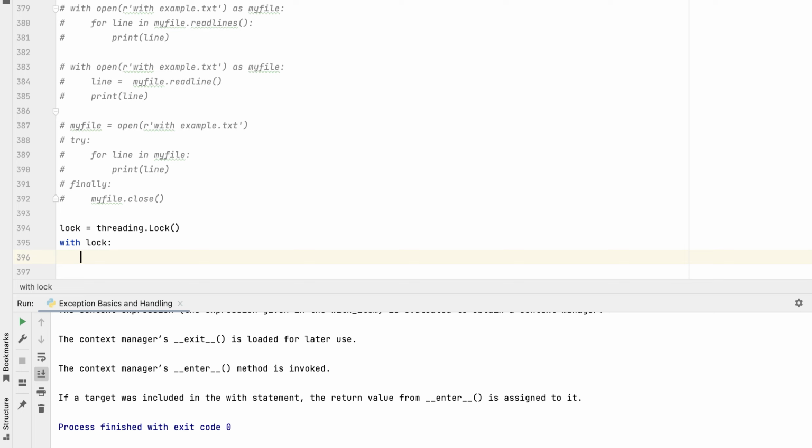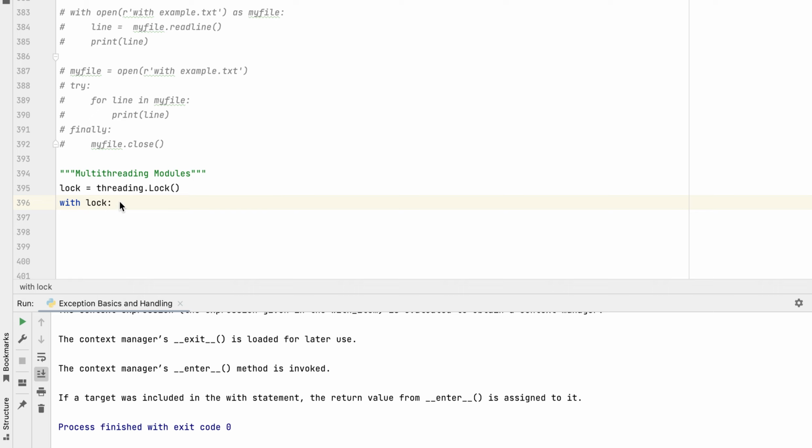For that, in this case we have multi-threading, the threading modules, multi-threading locks, and the context.